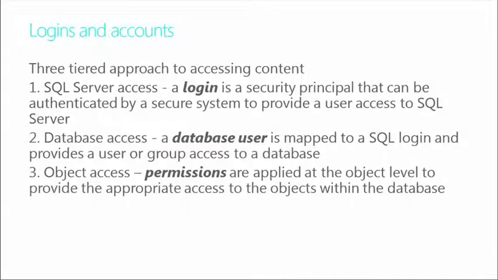And we talked about the different terms available for us: the permissions, the securables, and the principals. Here's our three-tier approach. We need to log in. It could be a SQL Server login, or it could be a pass-through login using Windows authentication to get access to SQL Server. We then need to give you a user account in the database that you need access to. And lastly, we need to apply permissions to the user account, which, by the way, is mapped to the login. That's at the SQL Server level.